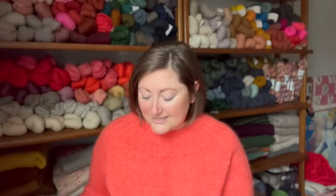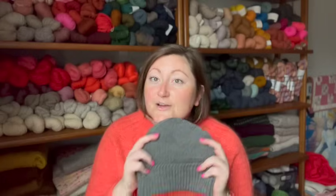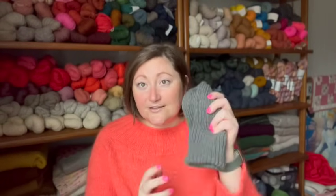It also feels like, this is going to sound ridiculous, it feels like a waste of my time to knit something like this. But it's like, I could be knitting a sweater right now. I could be making another sweater. Instead, I'm wasting my time knitting this tiny little accessory. But it's not a waste of time. It actually is very soothing. It forces you to slow down because you can't punch out as many sweaters when you're knitting little accessories.